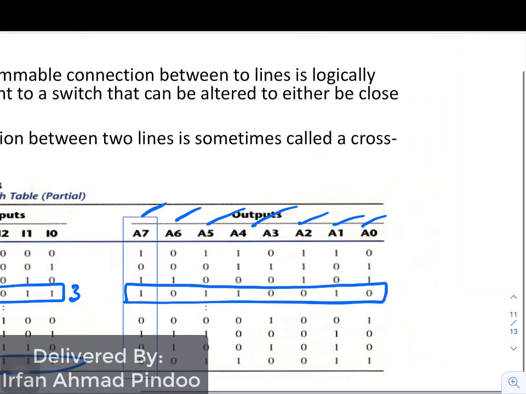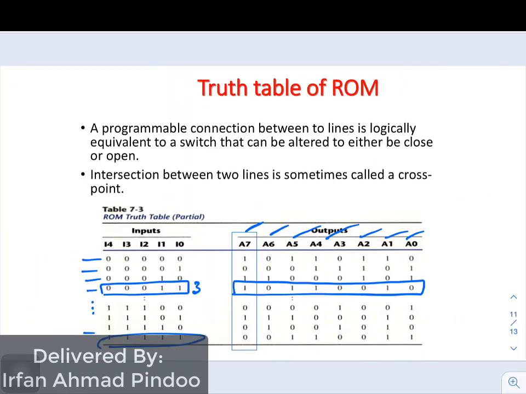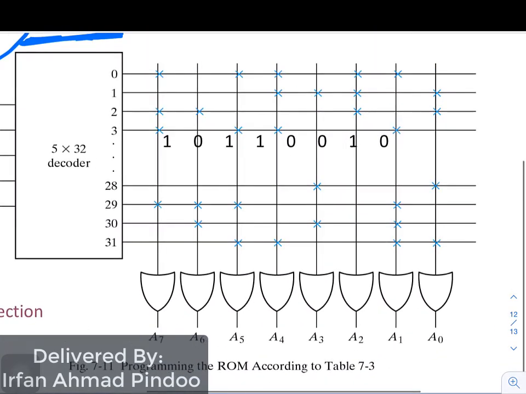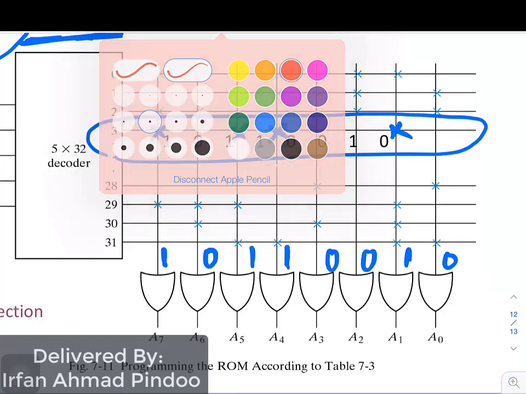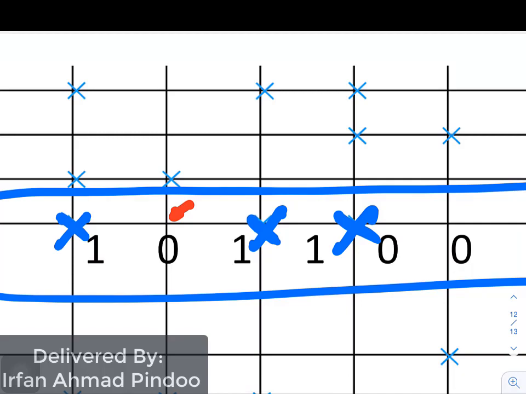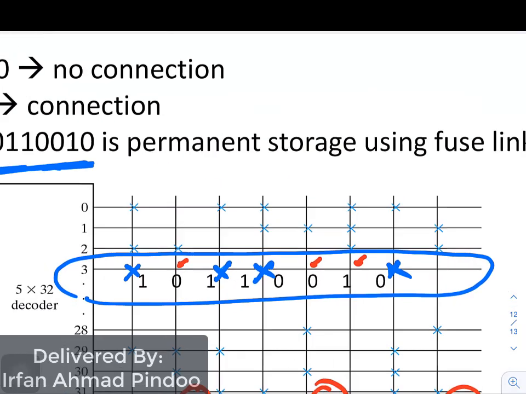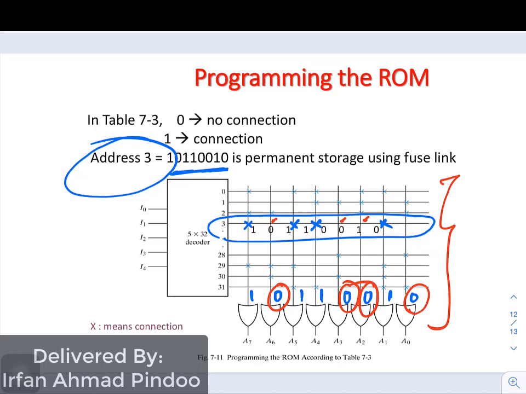The same data is given here 10110010. So the data given here is representing actually this particular row. Now how do you put it in the OR gate? You can see here the OR gates are here, so you have to give it here 10110010. So accordingly you can check this particular line. Wherever there is 1 you have to put a cross. So you can see here there is a cross wherever there is 1. Now you can see wherever you are having 0, what does 0 mean? 0 means no connection. No connection means there would be blank over here. Since there is no cross here and here, it means those values are 0. So this is how we represent the programming part of the OR array.